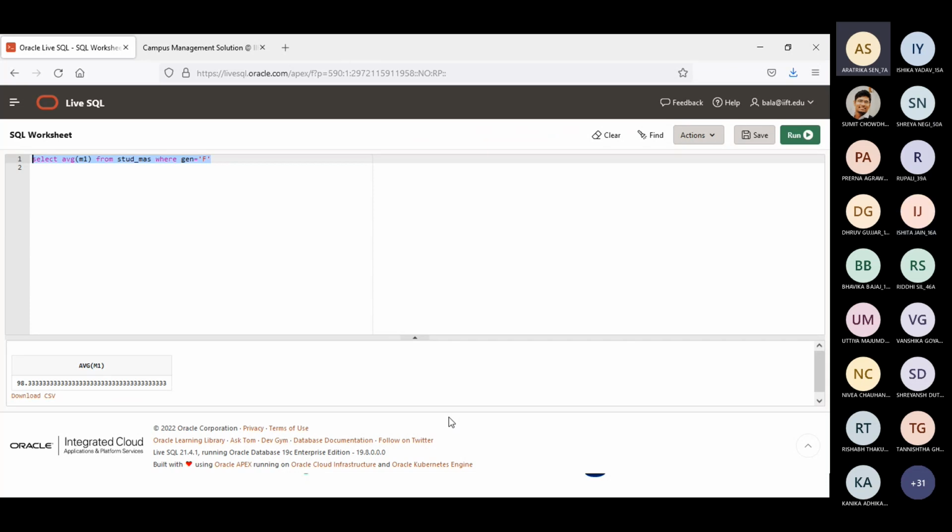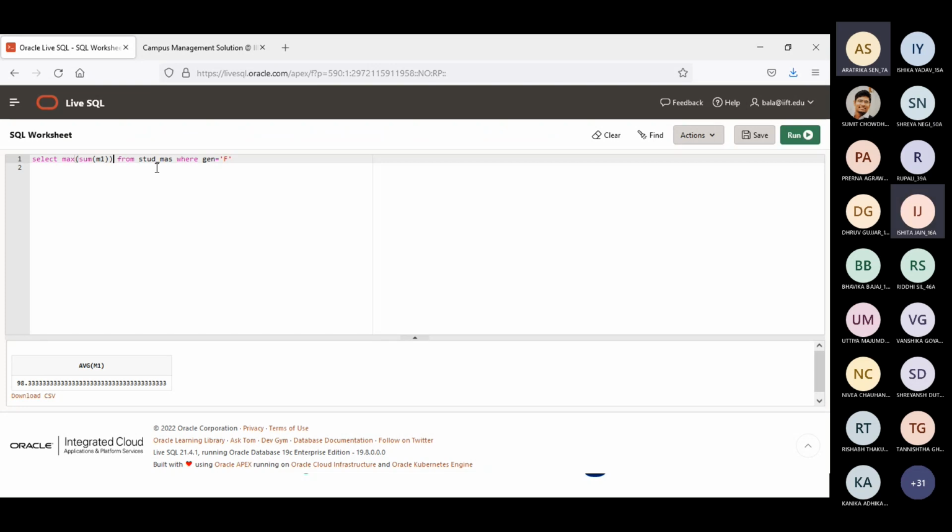If we put the command select max and we put these two commands in the parenthesis. Okay, tell me. Select max, bracket, sum M1 from student master where gender is F, and then comma.